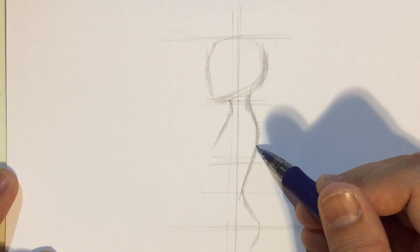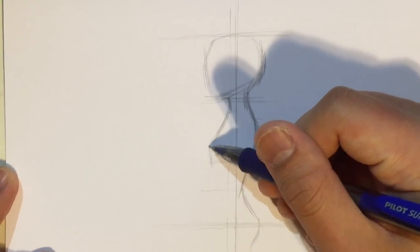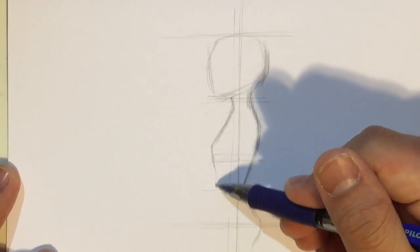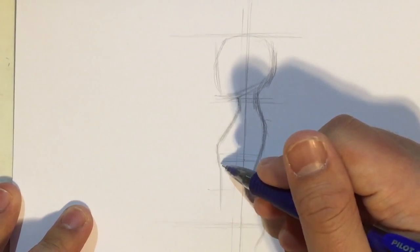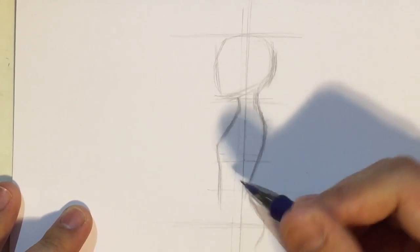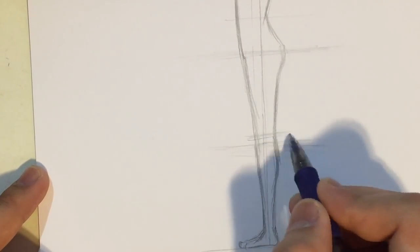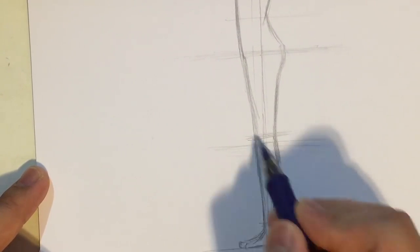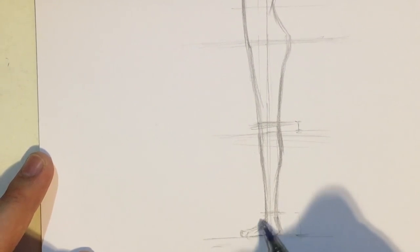Okay, so for this one, it should follow this line, maybe a little bit more. It depends on how much breast you want to give your character, how large it should be. I personally don't like to draw as large as some anime do, because I think it's so unnatural and not very beautiful. So I'm just gonna move everything a little bit upwards like this, and then the ankle is gonna be here. Of course the length between these two lines is gonna be half of the length between these two lines. Half, yeah, that's how you pronounce it.